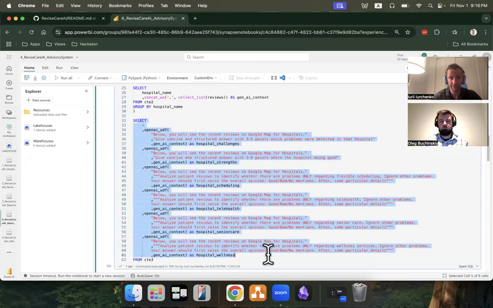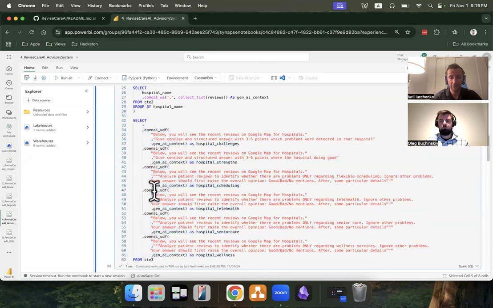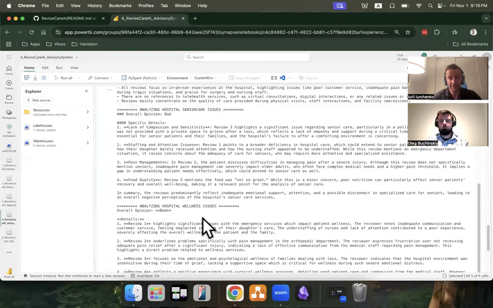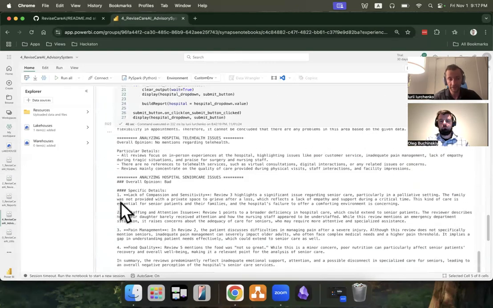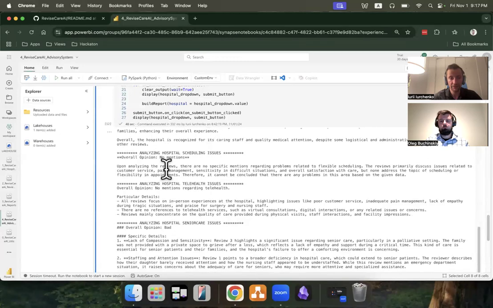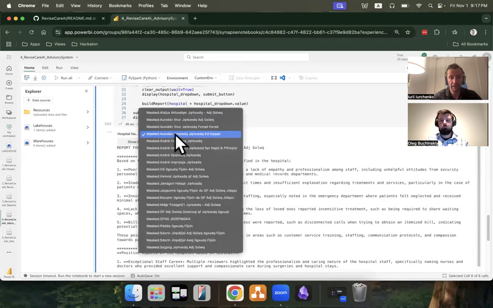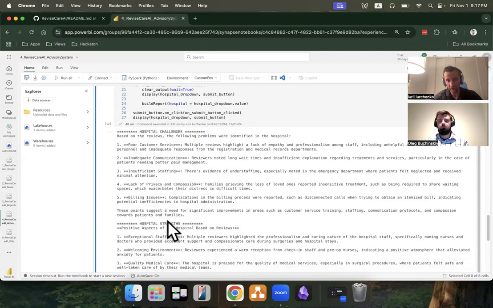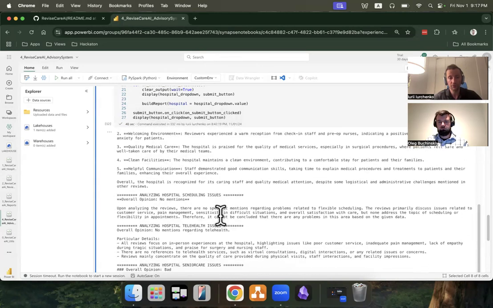This is a complex SQL query, and we implemented a Spark UDF function to query the data. As a result, we have a comprehensive report per hospital. Here we may select a different hospital and overview different information. It includes challenges, strengths of the hospital, and some particular details.